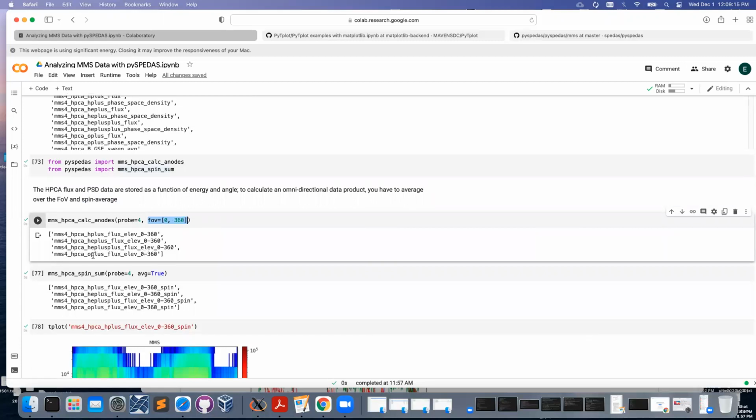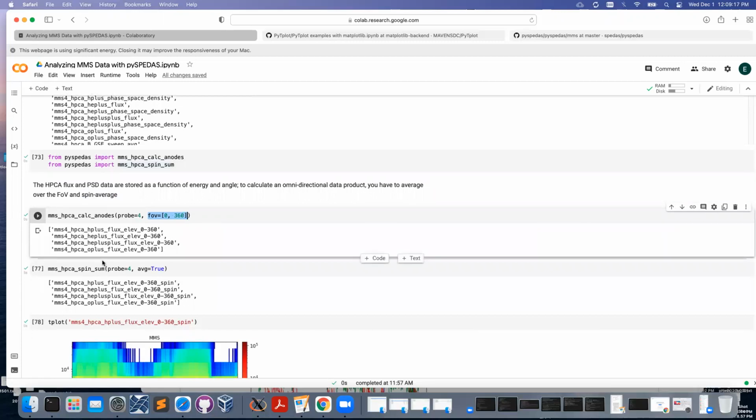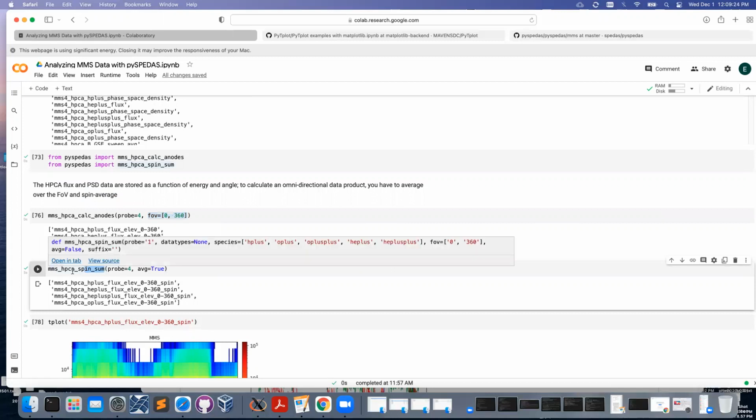And then for an actual omnidirectional data product for HPCA, you also have the spin average. So we have a routine called MMS HPCA spin sum. And if you don't specify the average keyword, it'll sum over the spin instead of averaging. But if you set the average equal to true, it'll actually do a spin average.